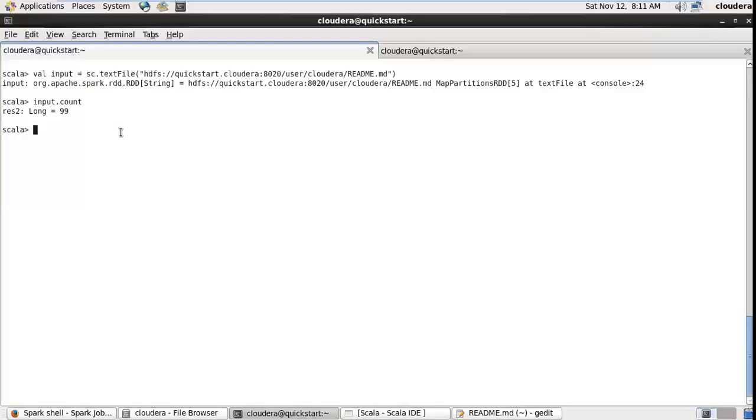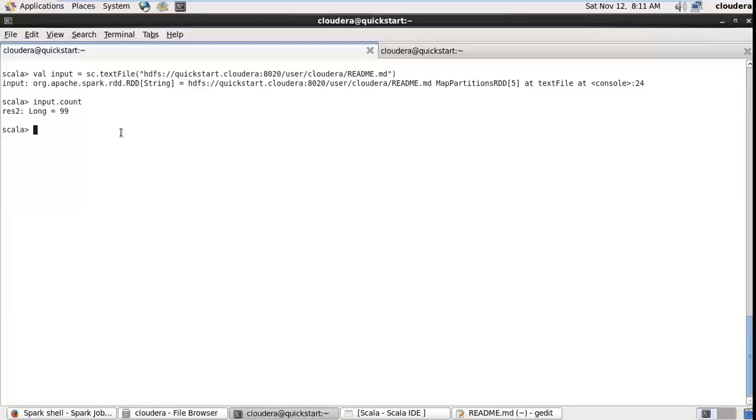It need not always be a string, but when you load data from a file, 99% of the time that creates an RDD of strings.